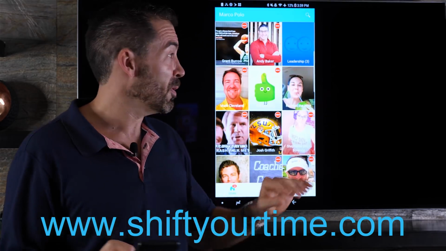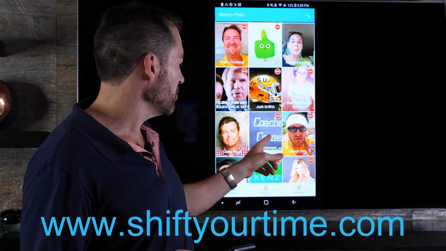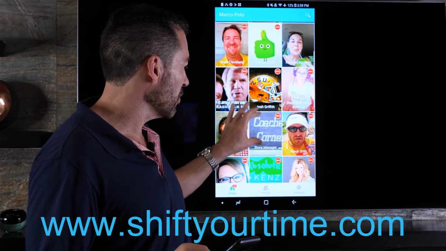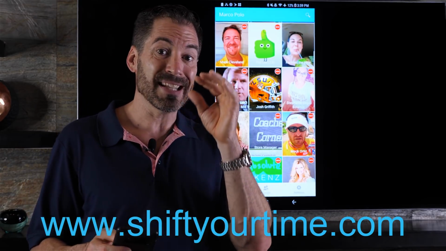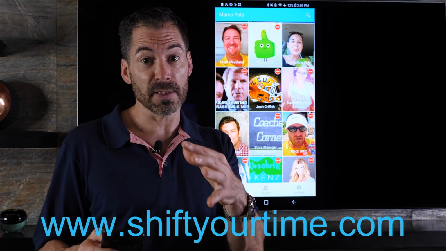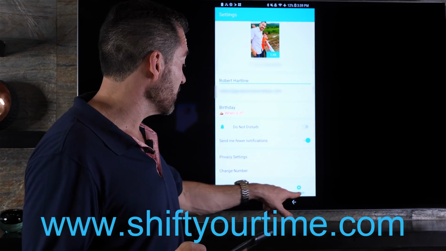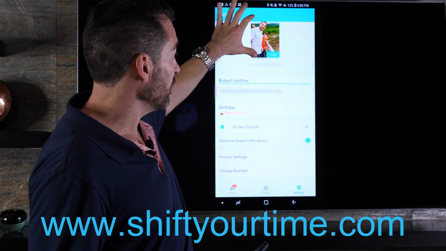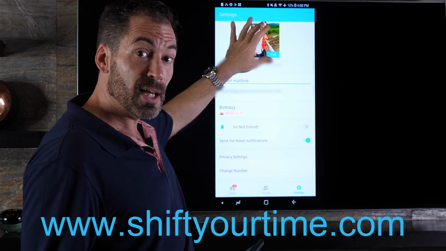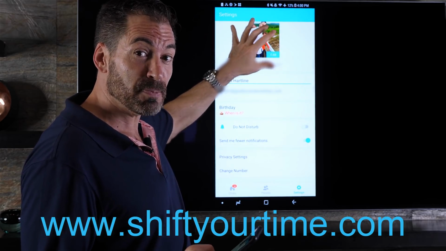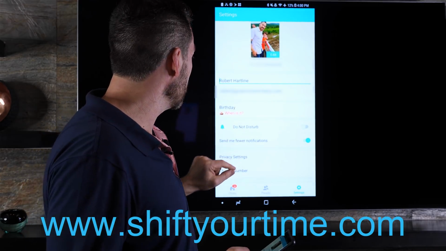Don't forget on your group Marco Polo to have the right image. You'll notice this is my coaching section, and I have a coaching corner image in that particular file. So that always helps people to identify with what that Marco Polo group is all about. Let's talk about settings. Settings is on the bottom right hand side of the screen, and this is how you can edit your image. Again, I'm always a believer in take a picture of what you're doing and constantly update that once a week to showcase where you're at. This is what's going to show up in your tile image.